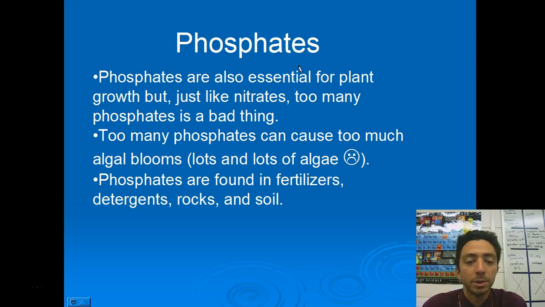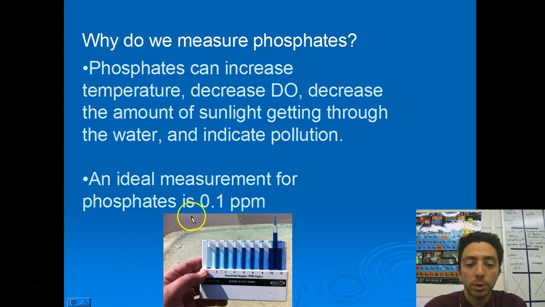Phosphates, very similar to nitrates. These are a huge limiting factor for aquatic plants as well, and so if you get a lot of phosphates, you're also going to see eutrophication. Algae would be part of that plant life that would explode in growth if you introduce a lot of phosphates. Fertilizers and detergents, like your laundry detergent, industrial detergents used for processing paper, that kind of stuff, are going to cause phosphate pollution.